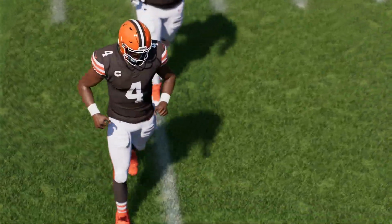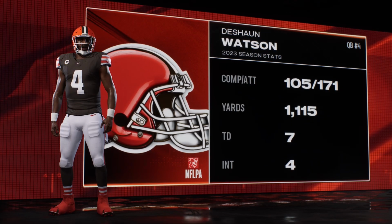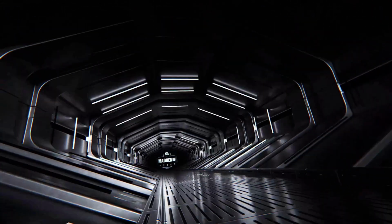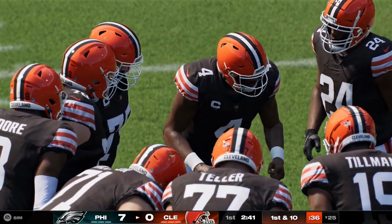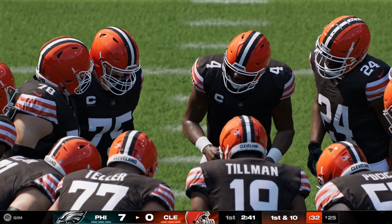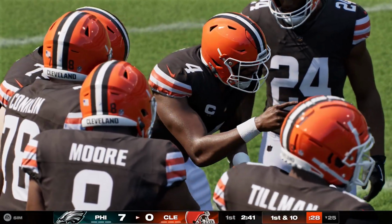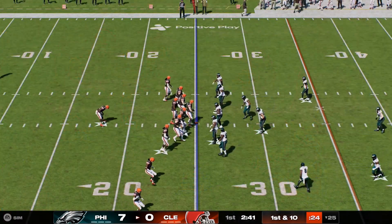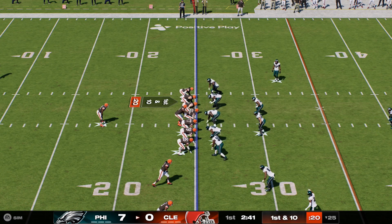Leading them out is their quarterback, the former 12th overall pick. Some refer to him as the natural, Deshaun Watson. And he's exactly the man you want in control of your offense. Excellent arm, good zip on the ball, not afraid to use his legs when he needs to. And what he's excelled at doing is making plays when the first read isn't available or when the pressure's about to get to him. Watson and the Browns now with a 1st and 10 at their 25-yard line.